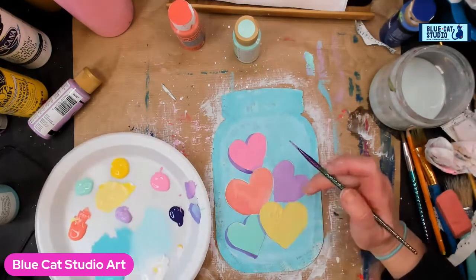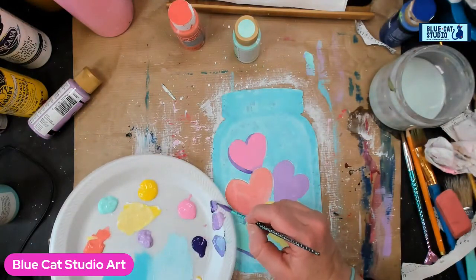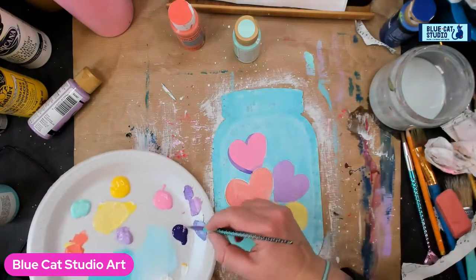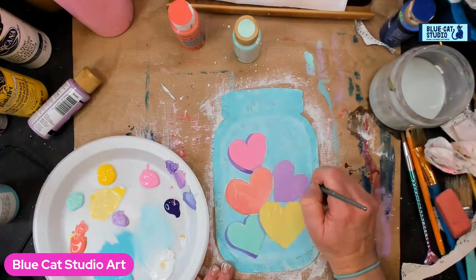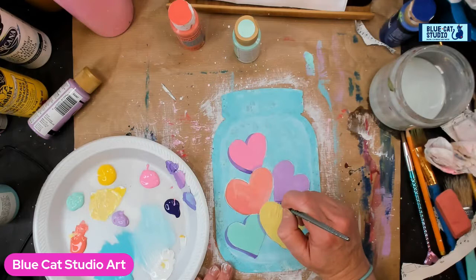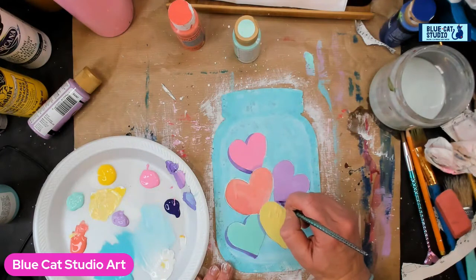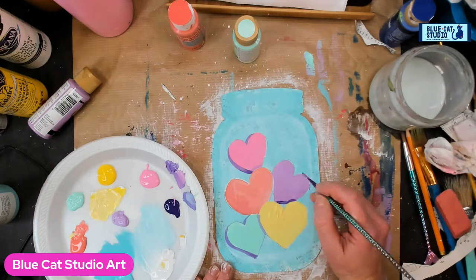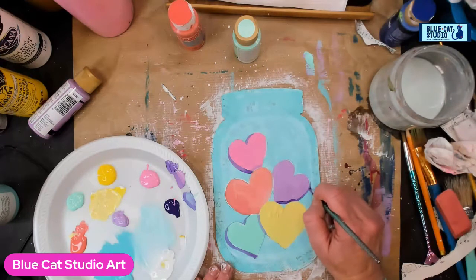Okay, next up, this guy. No bother rinsing, so we'll take our light purple and our dark purple. And I could pretty much get away with just using the pink mix if I wanted. We're going to have a blend, so we'll have the shadow happening underneath. Again, we're always looking for that underneath point, and I think it's right here for this guy. Gotta be careful of my edges. I think we need a little bit darker. Did I go too dark? Maybe. That maybe didn't work either. We'll get it.